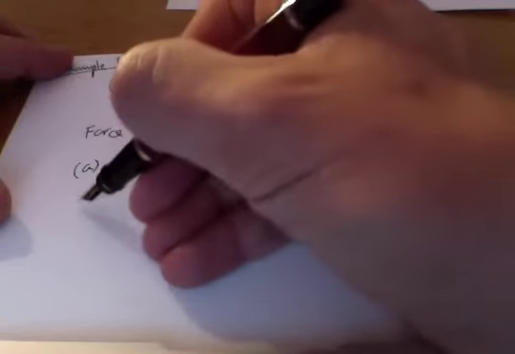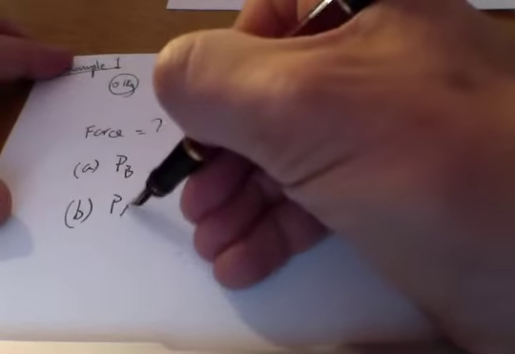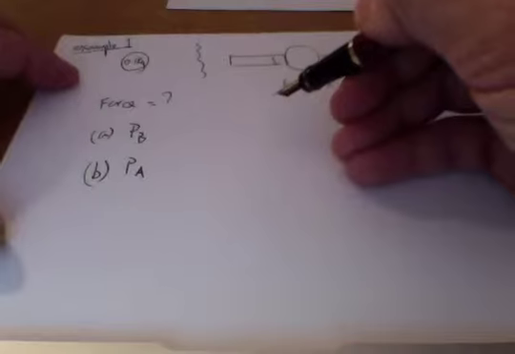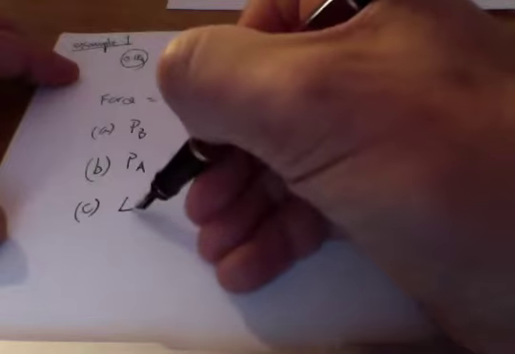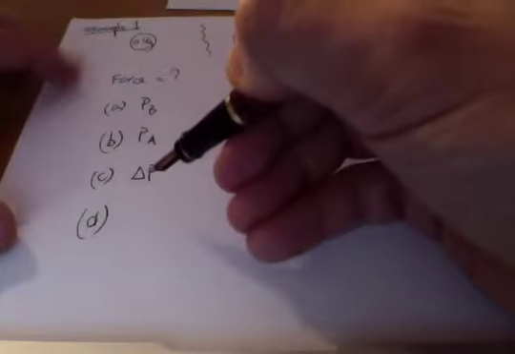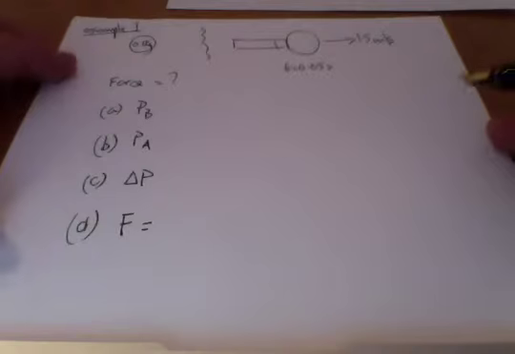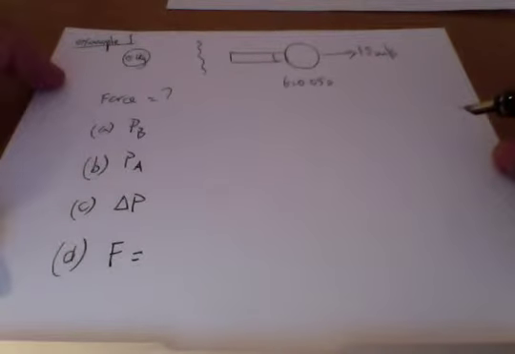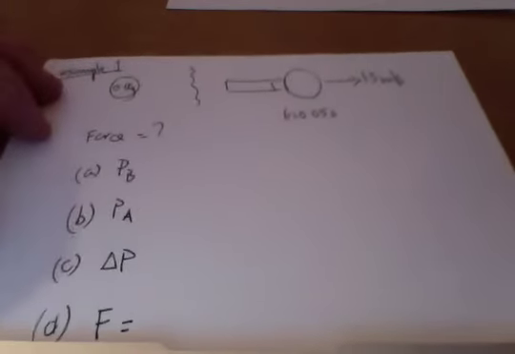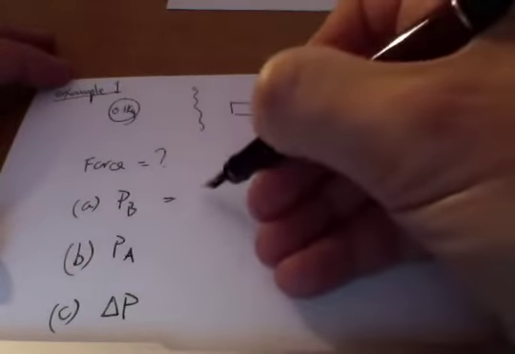However, what I might suggest we do first of all is look at the momentum before the collision, then we look at the momentum after the collision, then we look at the change in momentum, and finally, some of these might just be the same answers, of course. Finally, we work out the force. So if you think you know what you're doing, hit pause and give it a go, otherwise here comes the solution. Okay, very straightforwardly. The momentum before, obviously it's not moving initially, so therefore the momentum before is 0.